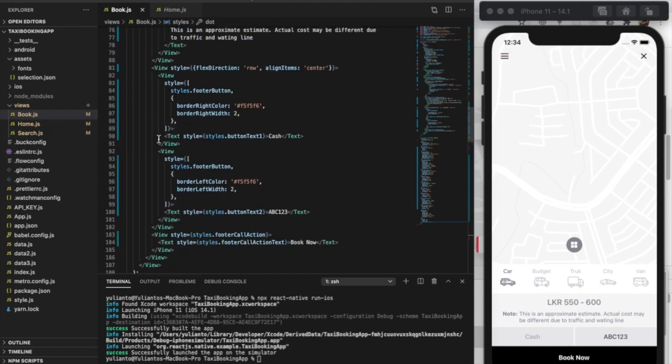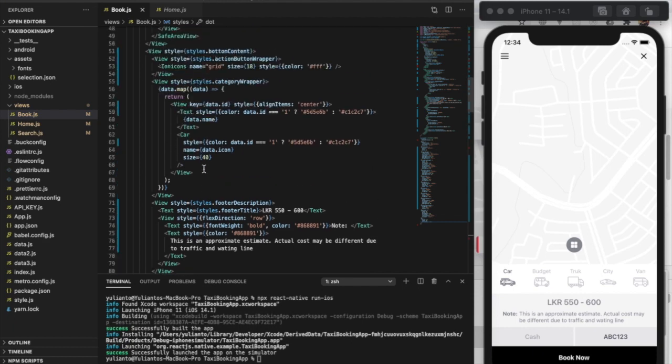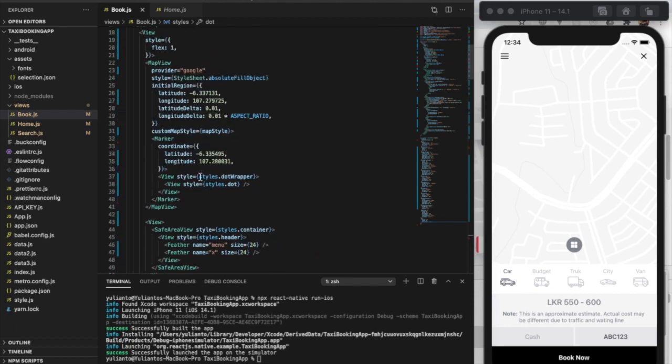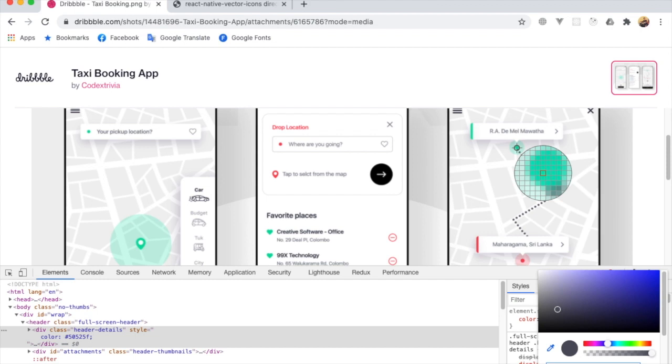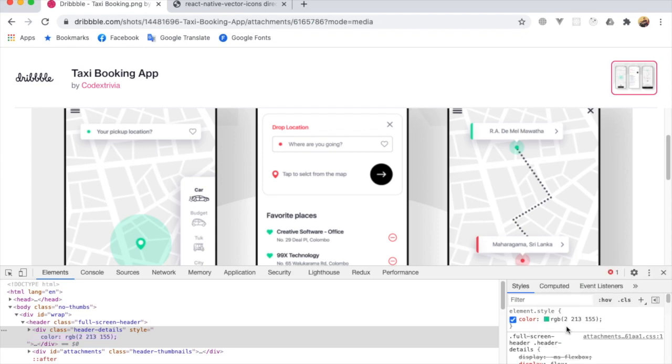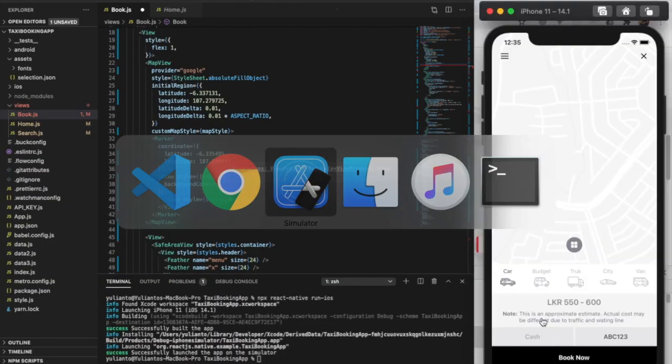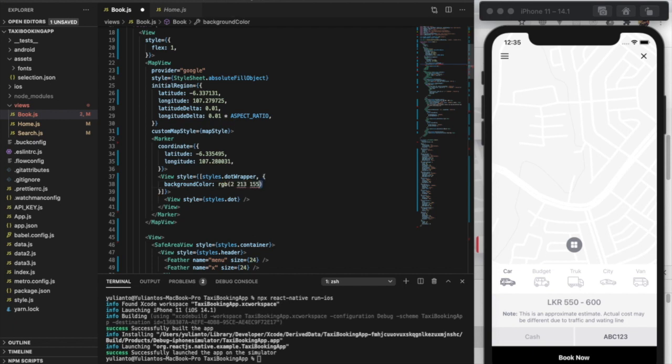We haven't seen it yet because there is no background color, so I'm gonna style the background color separately. The background color will be RGBA, and the opacity will be 0.24.